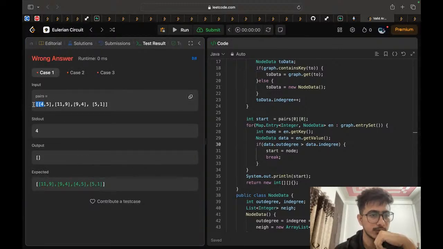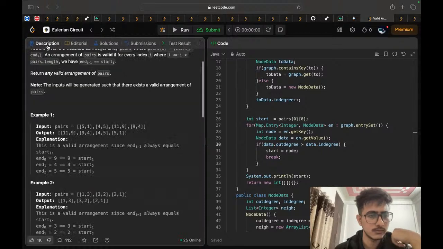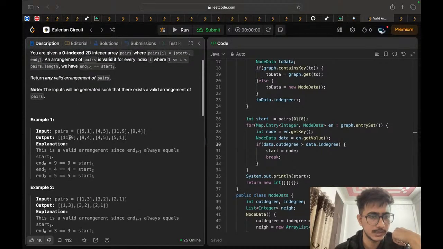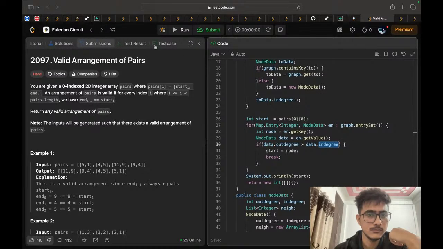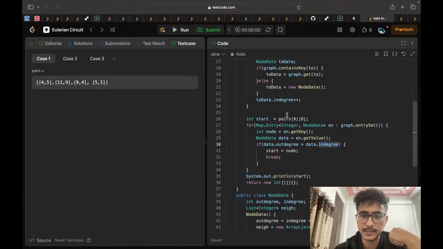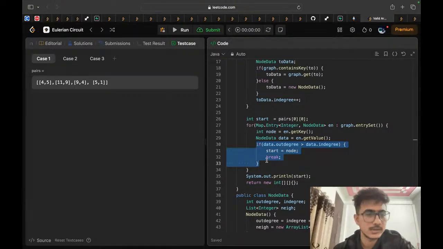Okay, now we are getting 4. It should be 11, because 11 has out degree greater than in degree. We are getting this only, which means we are not having a condition where this particular thing satisfies.